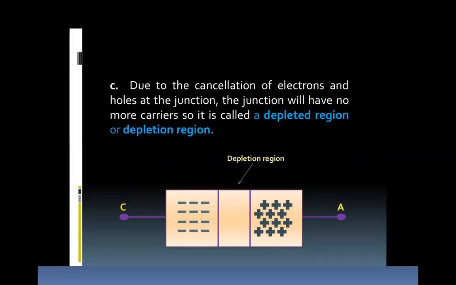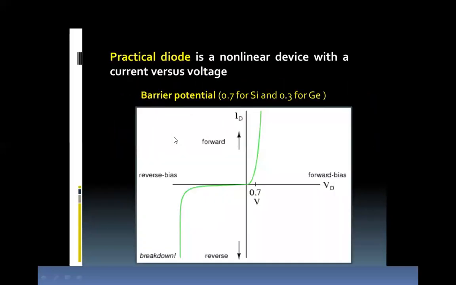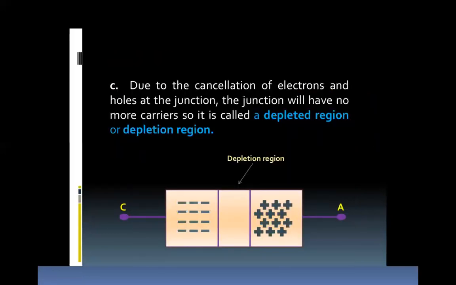Now what happened on the next side? The positive charge on the N side repels holes to cross from P to N side, and the negative charge on the P side repels free electrons from entering from N side to P side. Because of opposite electric charges on either side of the depletion layer, an electric field is formed. Thus a barrier is set up against the further movement of charge carriers, and this barrier is called a potential barrier.